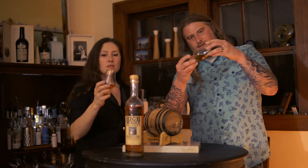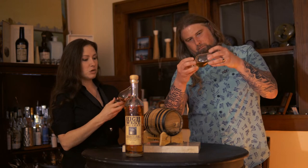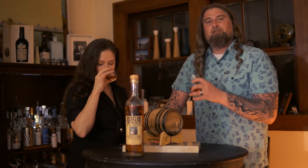Look how oily that is. This is bottled at 46%, so that's gonna tell me that it is most likely not chill filtered and that there is no E-130 added to it. Because over 46%, the E-130 — the caramel colorant — will actually come out of suspension. And since this isn't a bourbon, even if there was some E-130 in there, that's totally within the realm of acceptable. But probably not in here — it's not in here. This is why I let her talk about the whiskey while I just smell it and drink it.